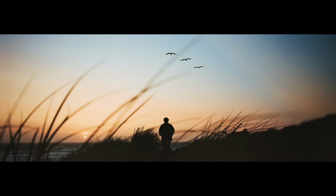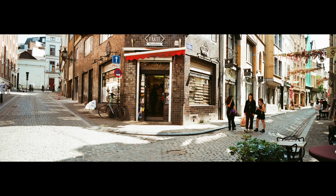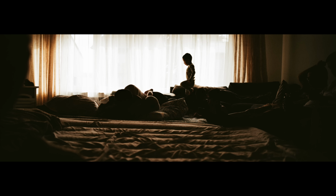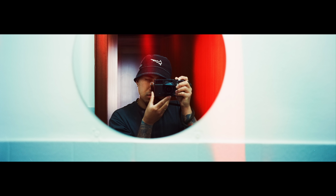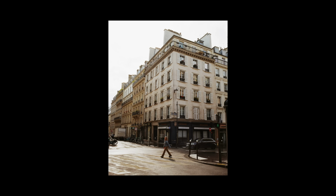Now, I gotta be honest here, the first few images were actually shot in the States prior to this trip, but I want to start with the images in Europe first. Now, I shot about 8 rolls through the Hasselblad Xpan, 4 of those being Portra 400 and the other 4 being Cinestill 800T. With that said, a 36 exposure roll gets you about 20 panoramic images, but Hasselblad implemented a really cool feature that allows you to shoot a standard size 35mm frame if you desire. With the flick of a switch, the camera goes from panoramic mode to a standard 35mm frame.